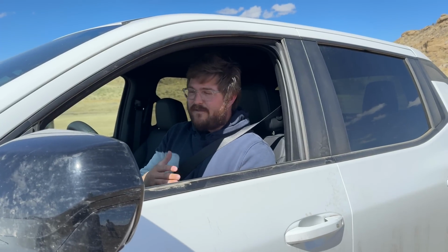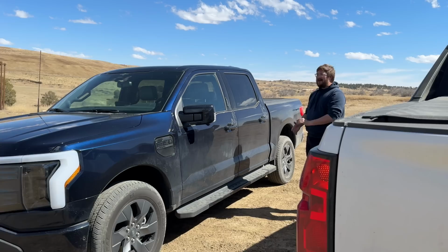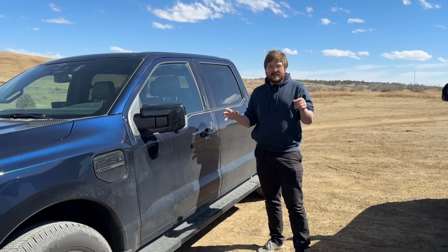So now let me show you what the benefit of a physical locking differential can bring you. I'm going to do the same thing with the F-150 Lightning. Now I'm getting in the F-150 Lightning, again, dual motor setup, and in the basic configuration, it's going to be very similar to this. It's going to use the ESP systems.